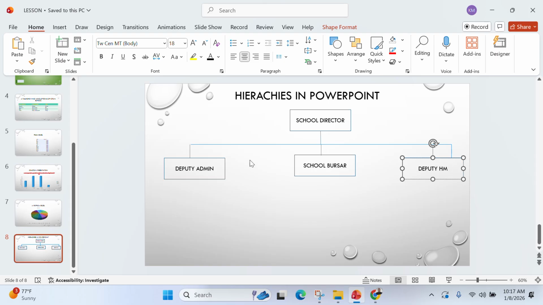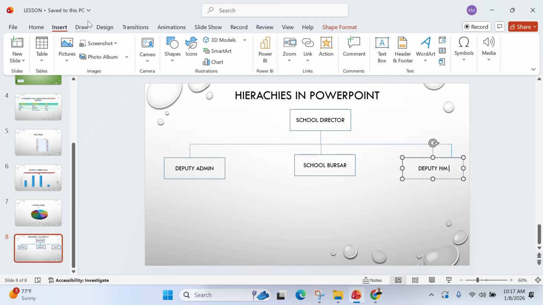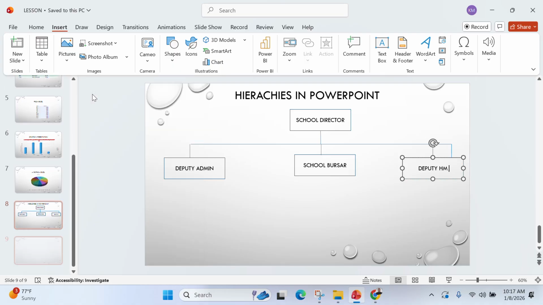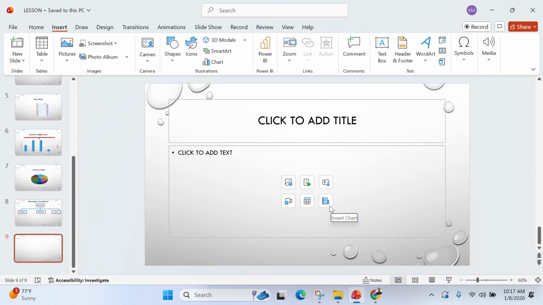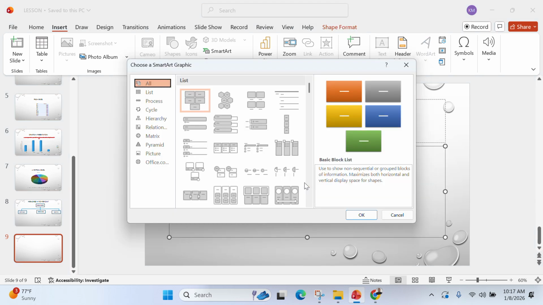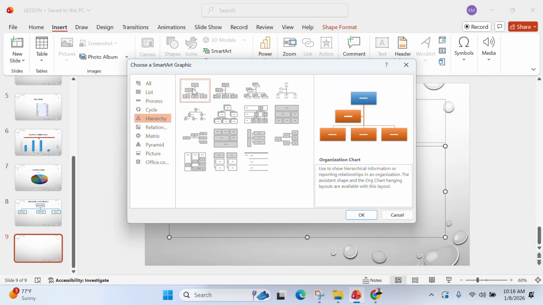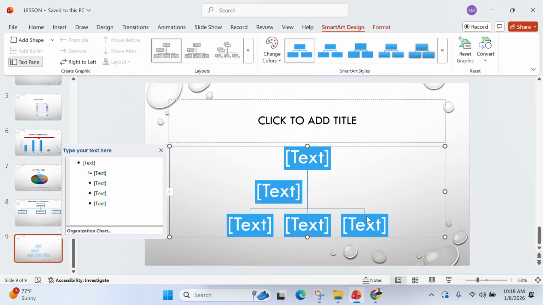Now note that a hierarchy can also be inserted using SmartArt. If I go to create another slide like this, maybe a title and content, and SmartArt as displayed here, I click on SmartArt and then go to hierarchies. I can choose a hierarchy I want, maybe this one, click OK, and it's going to be created for you.